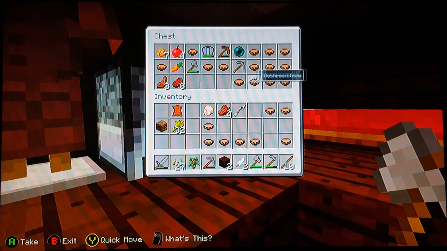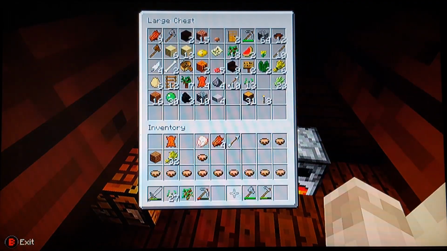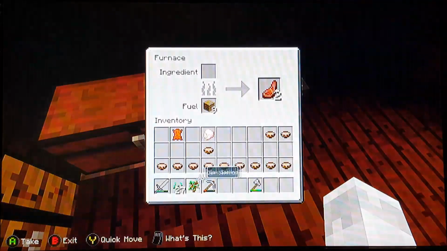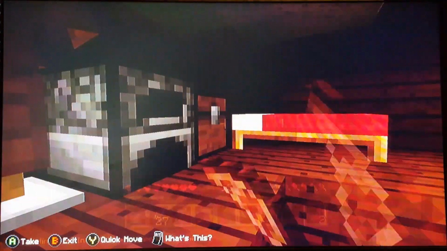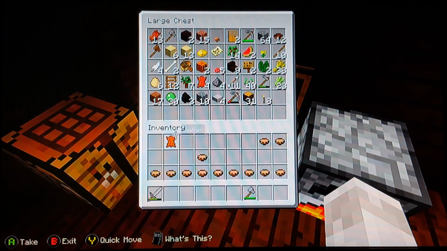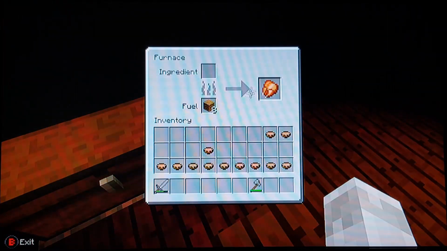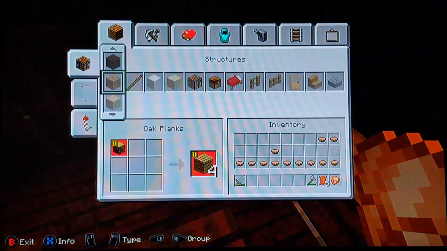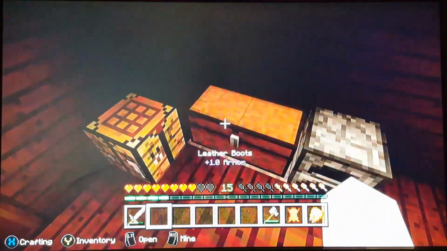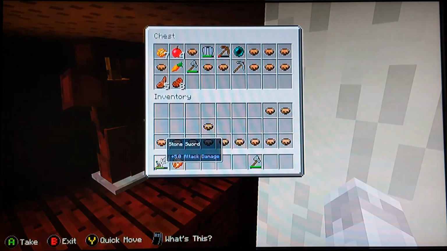1, 2, 3, 4. 1, 2. Because I might need it. I'm going to put all this stuff back. That. I don't need that. Arrows. Wheat. Dirt. Chicken. My chicken. The chickens. Okay, and okay, there. Actually, I think I have enough for boots. Yes, I can make some leather boots. Boots. Leather boots. Boots. There we go. Down the rock. Leather, and I think I'm good now. I'll put the chicken there.